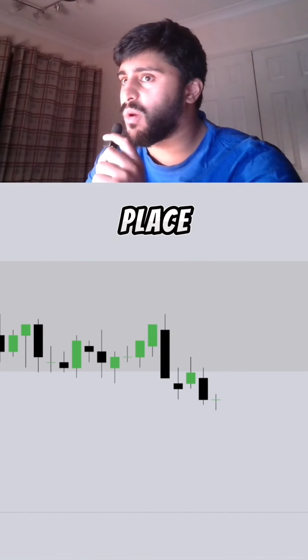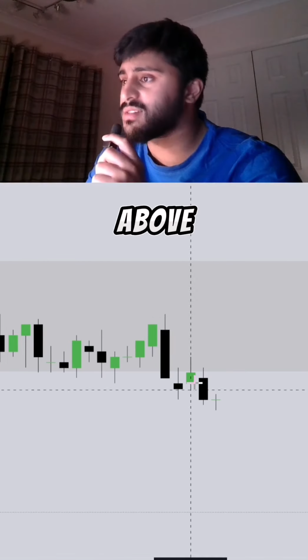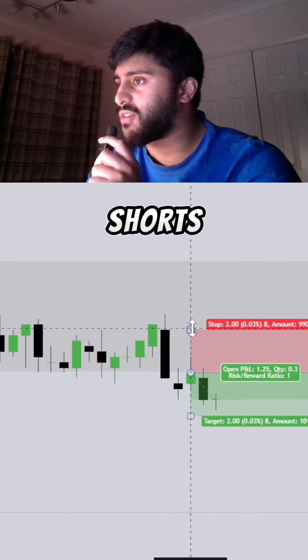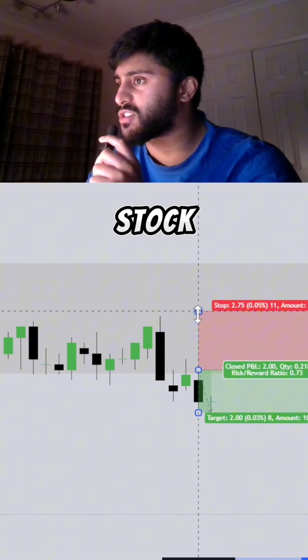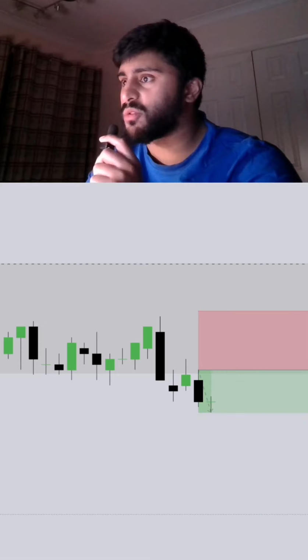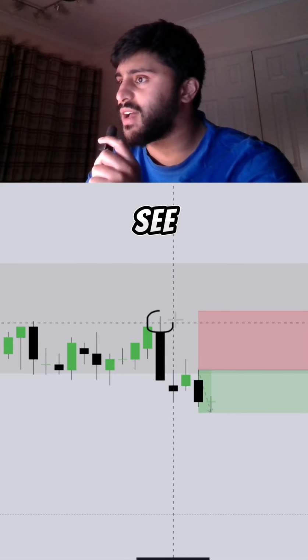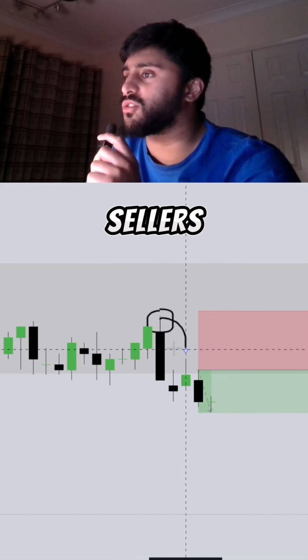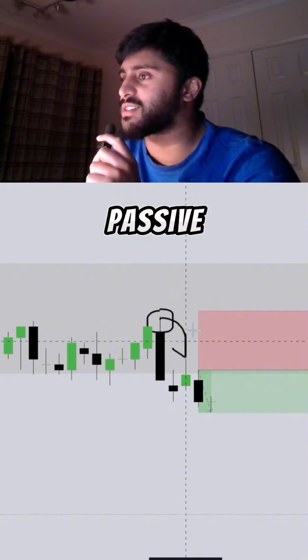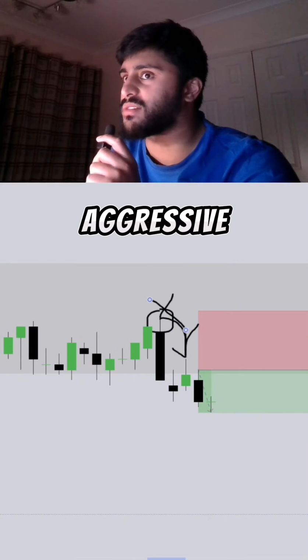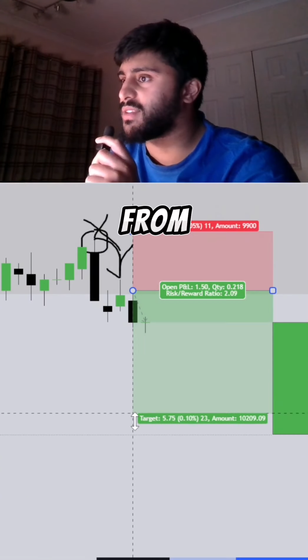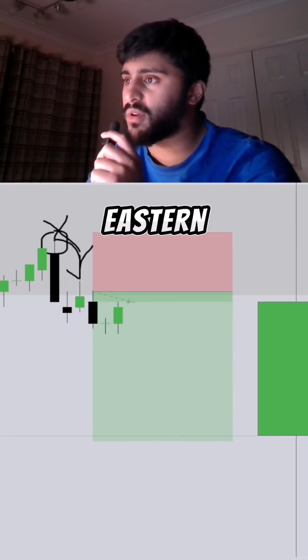So we've seen here on the 1-minute time frame, we're above the 10 a.m. Eastern and we're taking shorts from this area. So we can place our stop loss just above this local area. We place our stop loss over here because we see aggressive sellers step in here, and we see passive sellers step in over here. Aggressive buyers fail. Now from here, we simply target the 10 a.m. Eastern for a nice 2.5 hour trade.